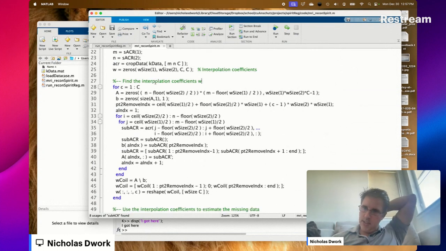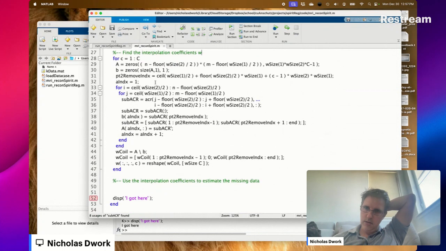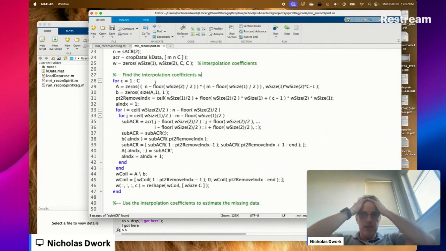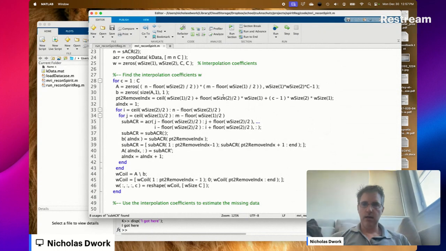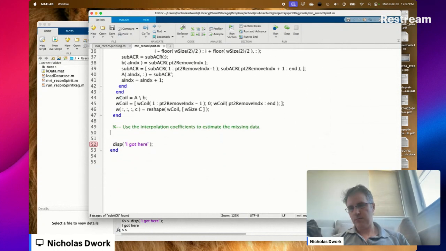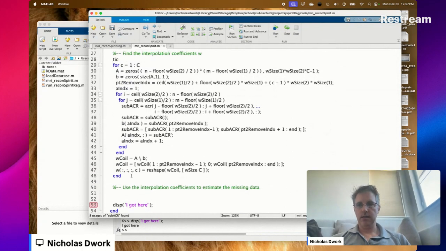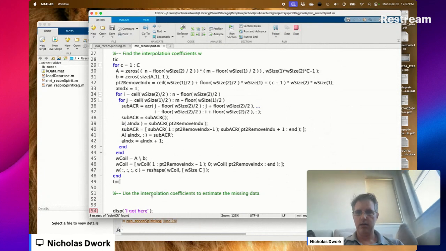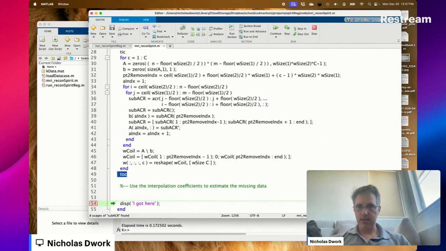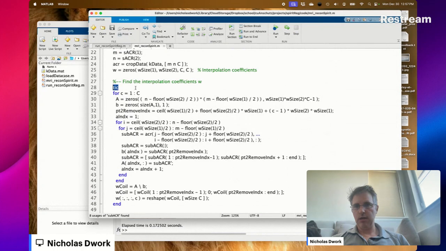Now, a reasonable thing to do. Okay, this is a bit tough, but I'm going to do it a way, and then we'll see about making it more efficient later. How long does this take? 0.17 seconds. Computers are magic.